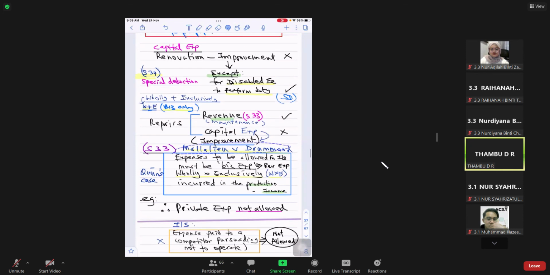Okay. Now we go back here. What is this Malalu and Raman? Malalu and Raman is a story about a lady barrister. Barrister means lawyer. Now, in this case, what happened? The lawyer bought a black coat, black gown. You know, the lawyer goes to the court, they wear the black color coat. So she bought it, and then she said, well, I'm a lawyer, I need to buy this coat. I want to deduct the cost of the coat in my income statement, because she said my expenses are rental, paying other junior lawyers, electricity bill, traveling costs, and the money I spend buying my clothes. Without these clothes, I cannot go to my court.